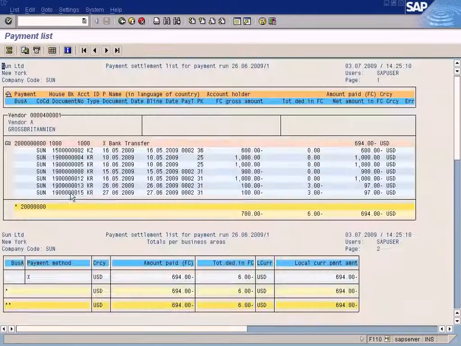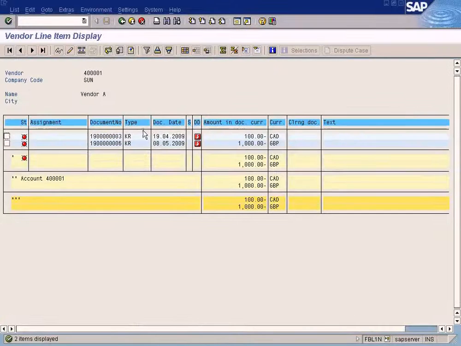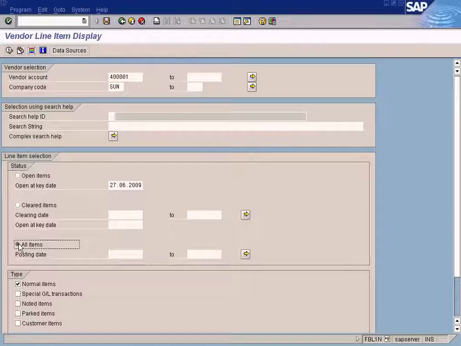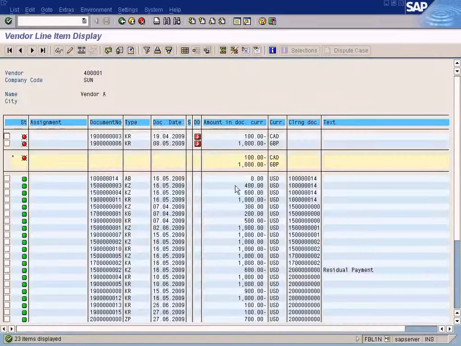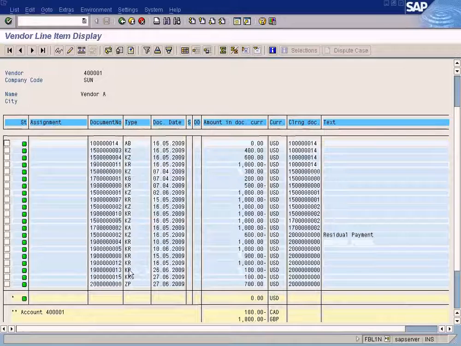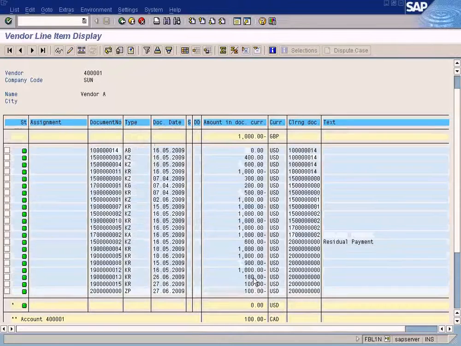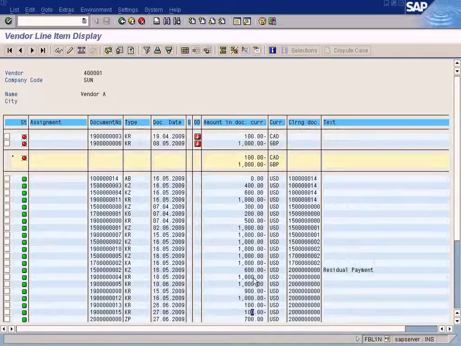all the documents which are listed here is cleared, meaning that it's paid. So it's no longer displayed as open. See, so if you want to check all the paid ones, you just go to all items, or even cleared items will do, and execute. You can see our 13 and 15 over here under the cleared list. This is a cleared list, green color. It's already been paid.